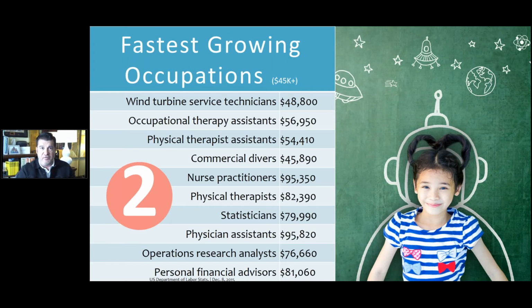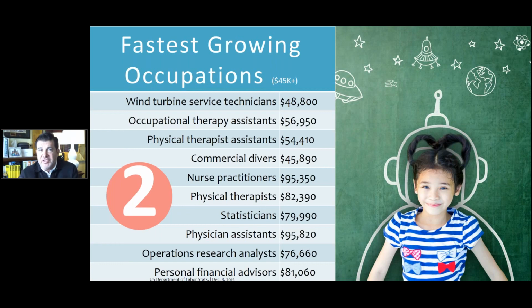This innovation phase is taking us to other planets. So I use Mars as one example, but there's going to be thousands of other industries that will be impacted by this innovation. So I ask yourself, you know, what are the skills that are going to be required for these jobs? And so all we can really do is look at data points. Every few years, we look at the fastest growing jobs in America, over 45K, and look at this list here. It's dominated by healthcare. It was different than the list 5 years ago and much different than the list 10 years ago. And it's a completely different list from the list 15 years ago.